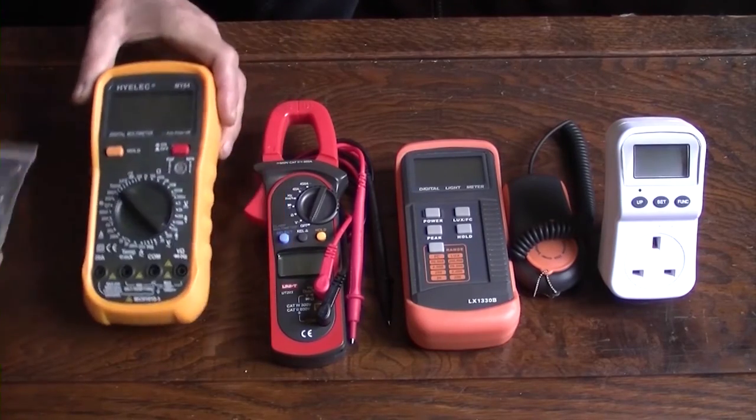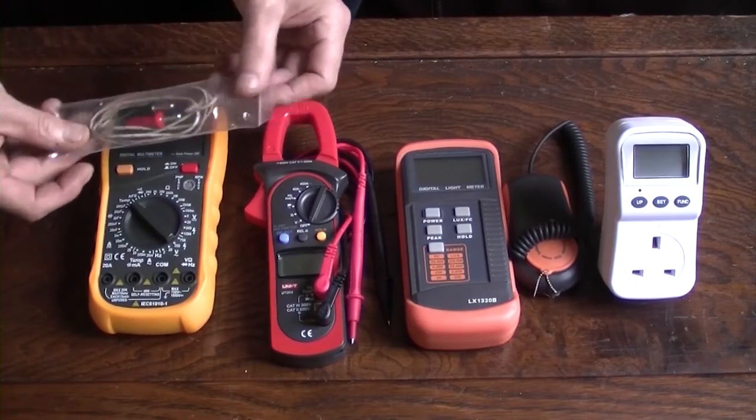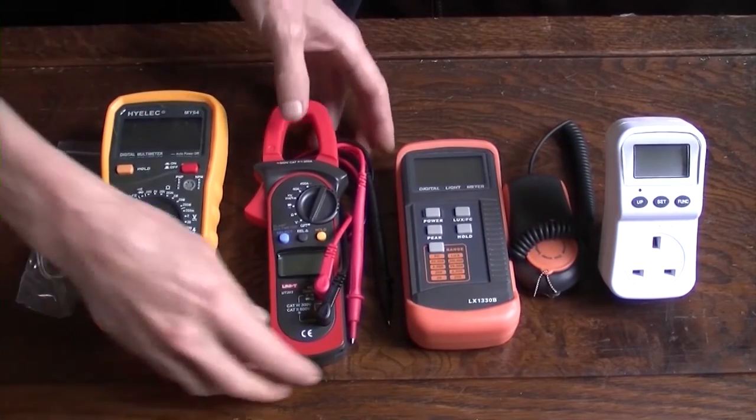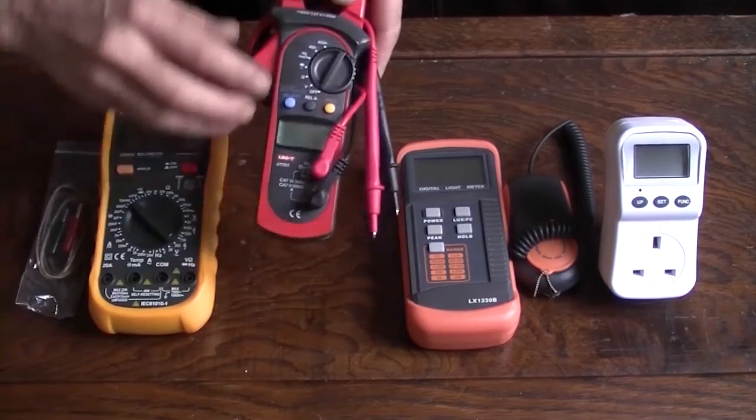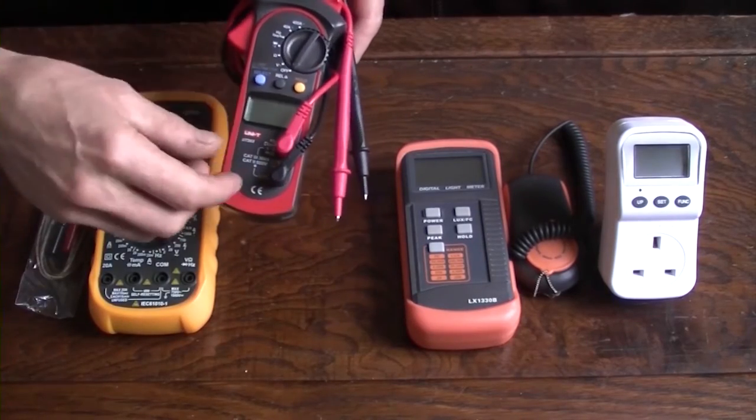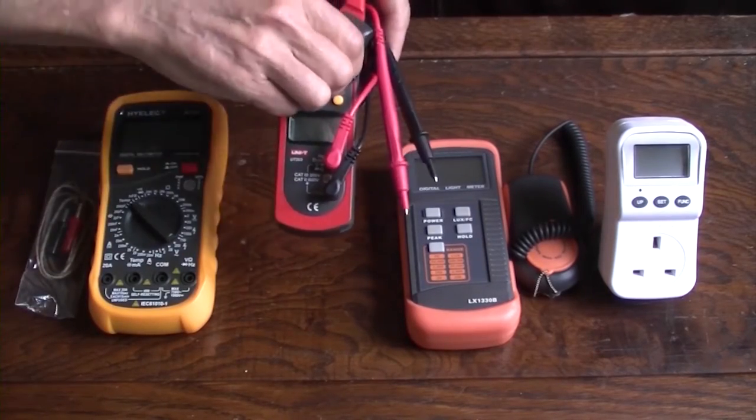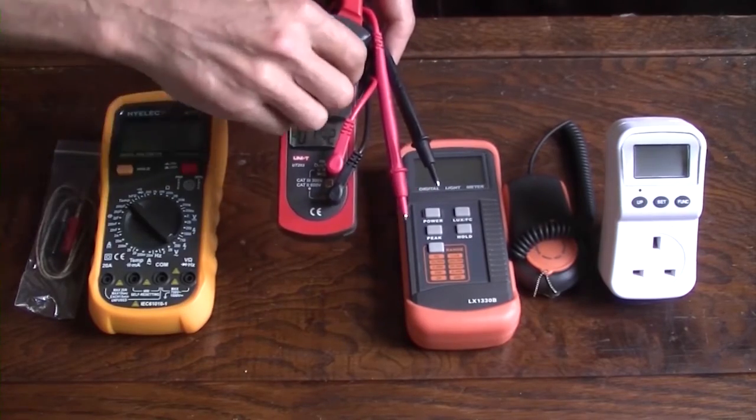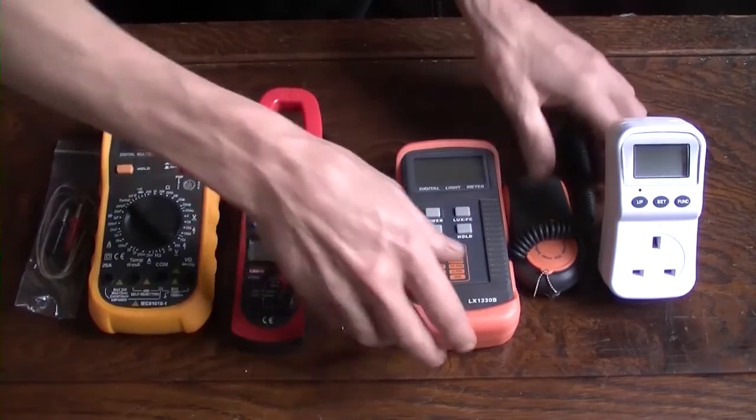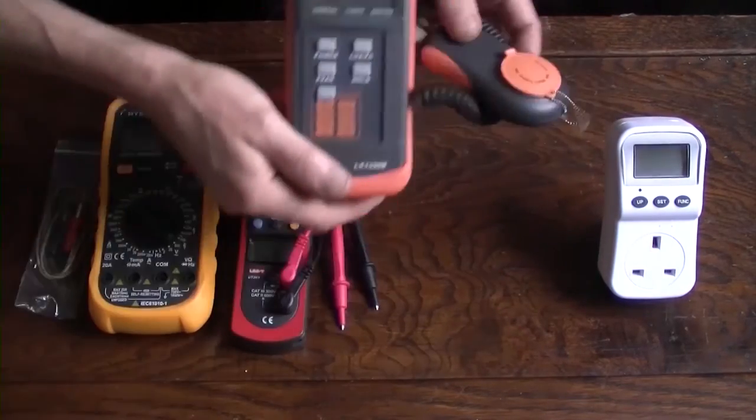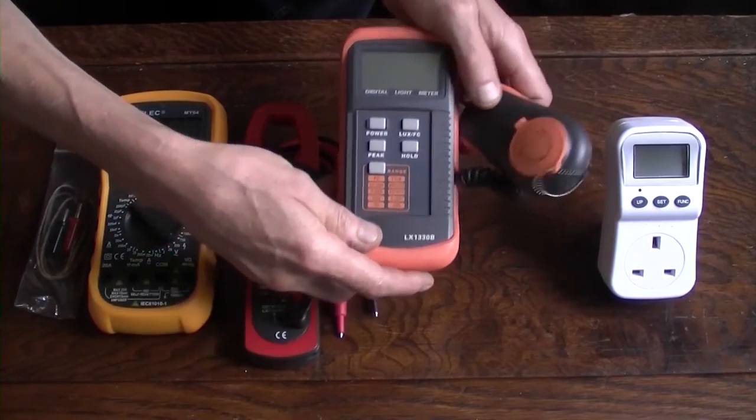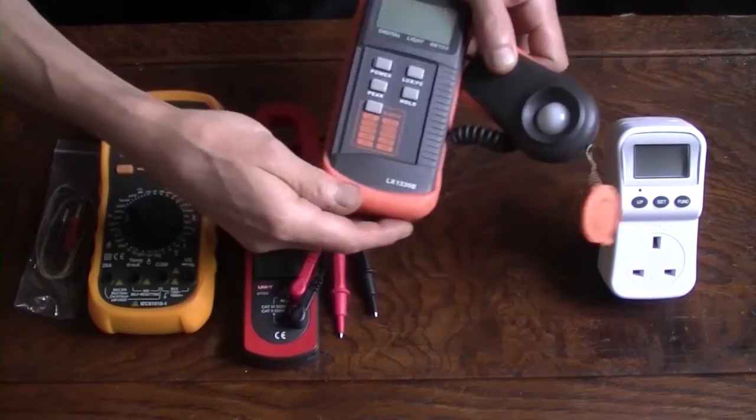And to do that we use its thermal probe, which is a little thermistor on the end of a pair of wires. We've also got a multimeter clamp meter, which today we'll just simply be using in the DC volts range, so when you see that one on screen it will be reading the DC voltage.